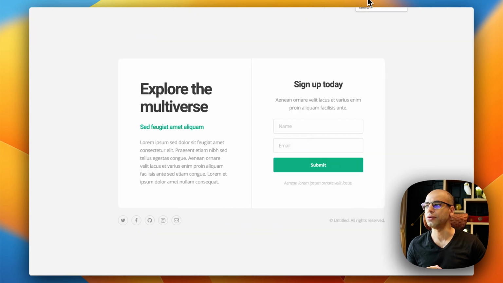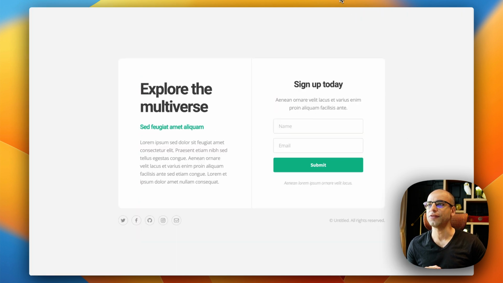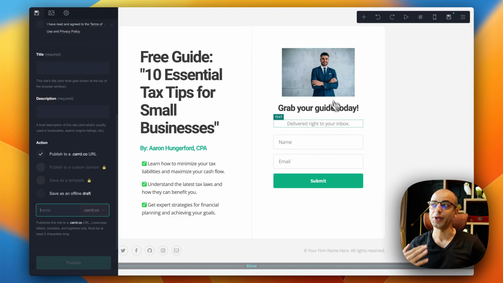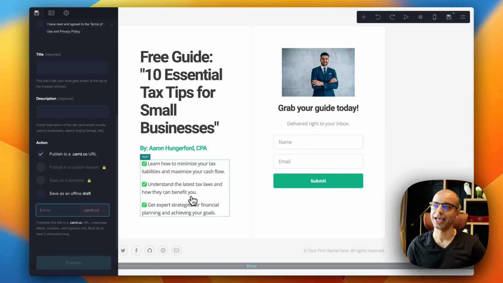I'm going to go to the new one. Okay, so this is based on what I did a little earlier. As you can see here, the difference is we added a few different things, right? I did change the text a little bit, but again, you can simply copy and paste, or you can edit it. So it's pretty simple.